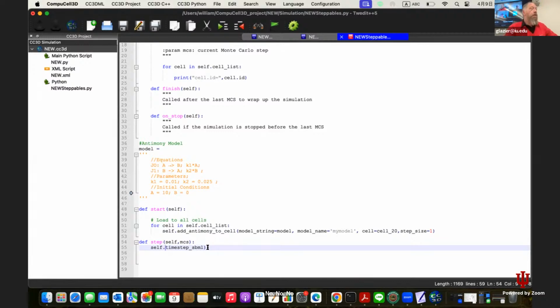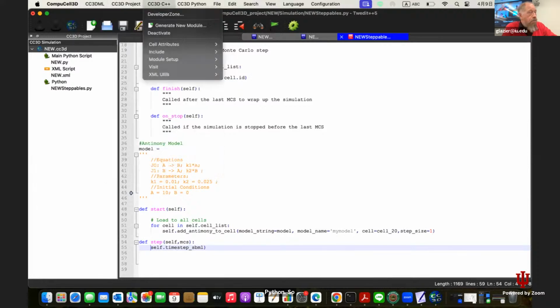So it's important to either use the twedit code snippets, so you don't have to remember the syntax, or else you have to learn basic Python. Why don't you go to the code snippet under CC3D Python?